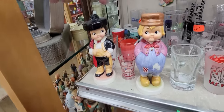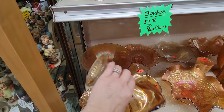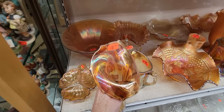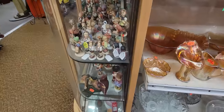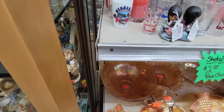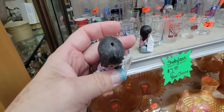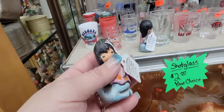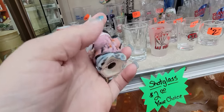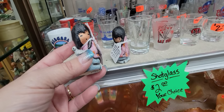There is something else in this cabinet that I wanted to look at. This just caught my eye - this little Jack in the Pulpit carnival glass for $15. I think I'm going to get that. That's very pretty. But over here I'm seeing these - these are Ted DiGrazia. I didn't realize that Goble did a Ted DiGrazia piece. I think they're salt and pepper shakers, but they're exactly the same. You can see the Ted DiGrazia signature on the back. $10 - I think I'm going to leave them.